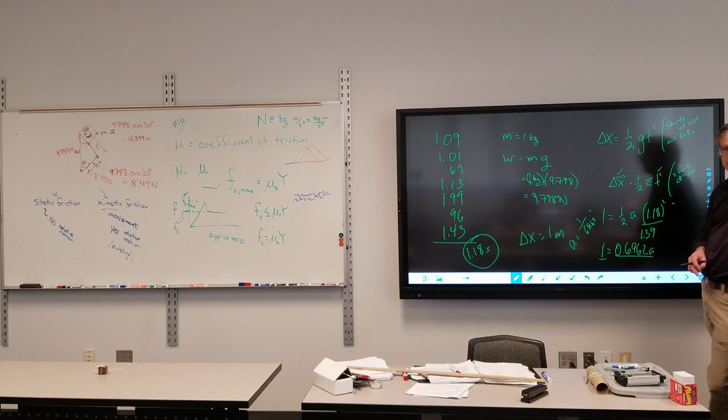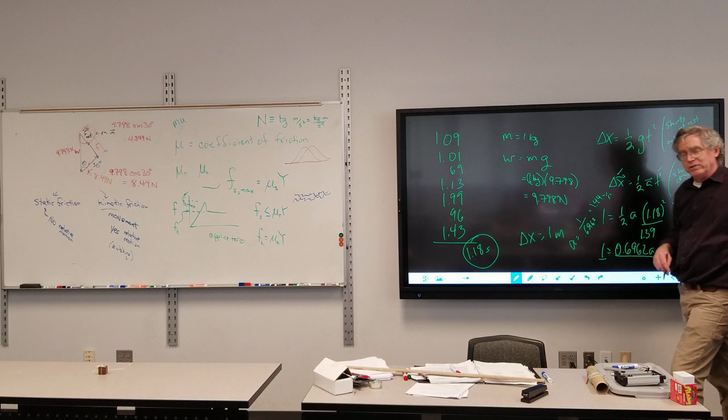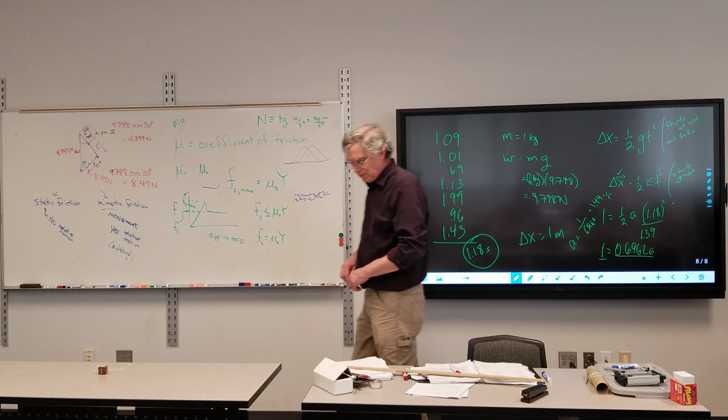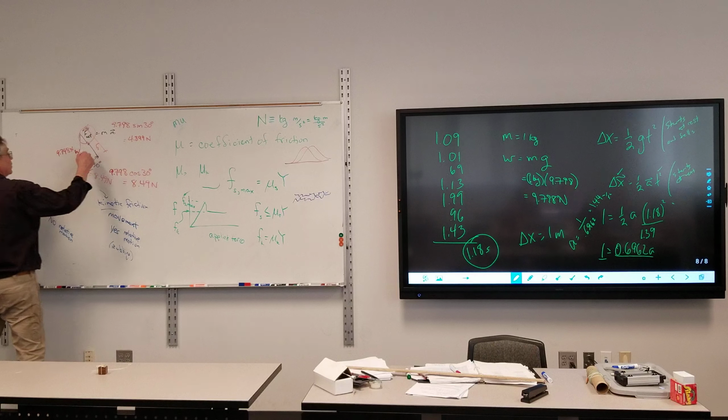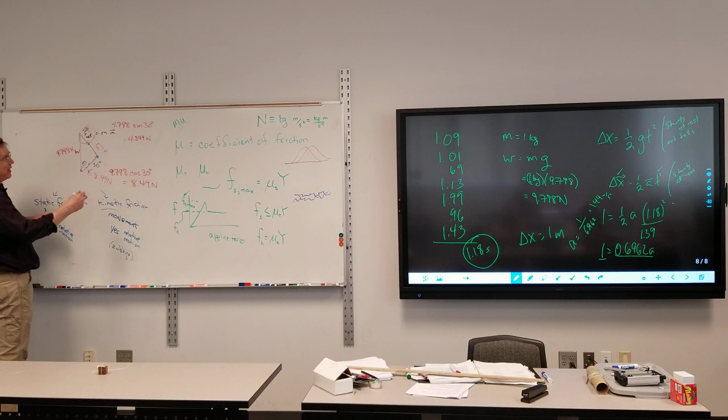Someone's about to tell me. So 1 divided by that .6962. 1.44 meters per second squared. All right, so I now know the acceleration. I know the total force is equal to mass times acceleration. So my total force is going to be my 1 kilogram mass times that number just there.